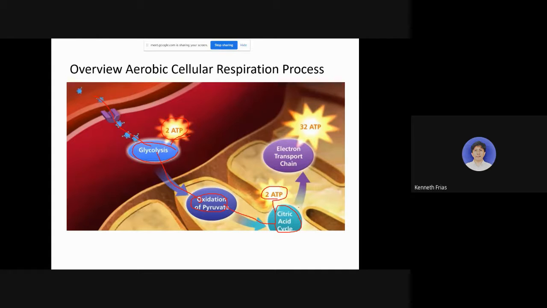Now after that, the electron carriers NADH and FADH2 that are produced in the citric acid cycle will proceed to the cristae, to the folds here, which contains the protein complexes and the ATP synthase, and they will perform what they call the electron transport chain, which will produce about, more or less, 32 ATPs. So that means of all the three stages, it is the electron transport chain that is capable of producing lots of ATPs.